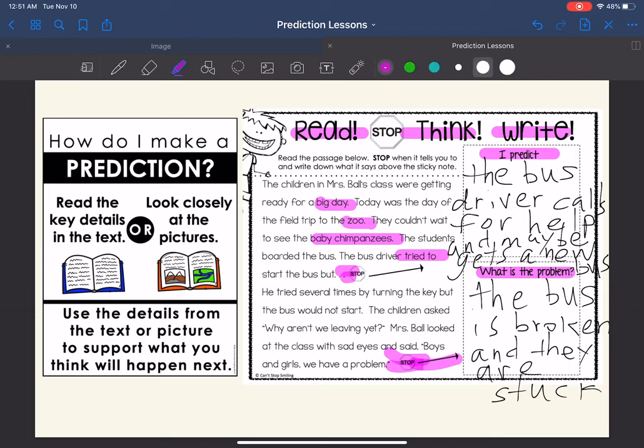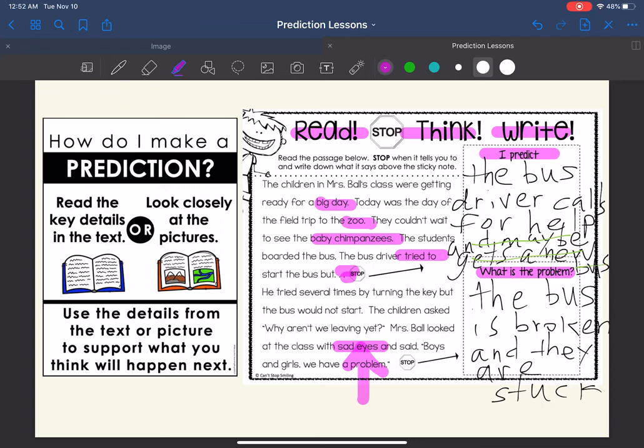I heard, let's hit that erase right here though. I heard sad eyes. The sad eyes worried me a little bit. Makes me almost consider changing my prediction up here a little bit. But maybe if they get a new bus, they'll still be able to go. But the sad eyes worry me because that's then kind of the teacher saying, "Boys and girls, this really isn't looking good." And I predict that they don't go that day, but they'll be able to go a different day.